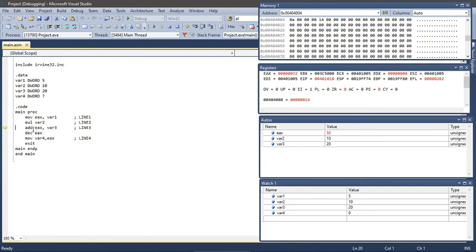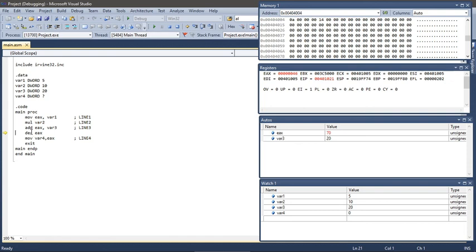In line 3, variable 3 will be added with EAX. Variable 3 is 20. We add it to 32, and we get 46 in here. In line 4, we have two instructions, which are DEC and MOV.